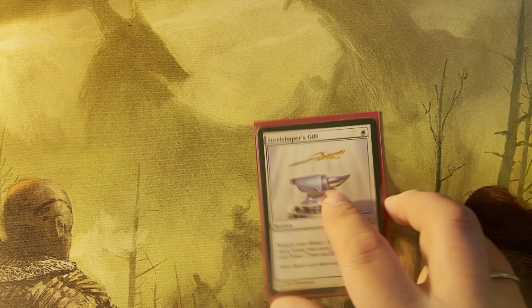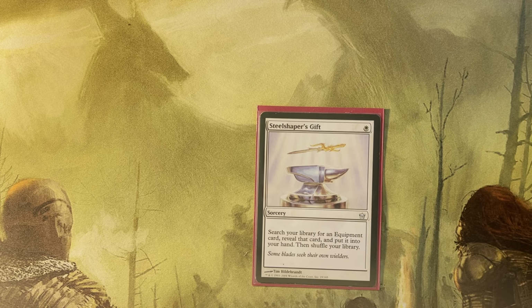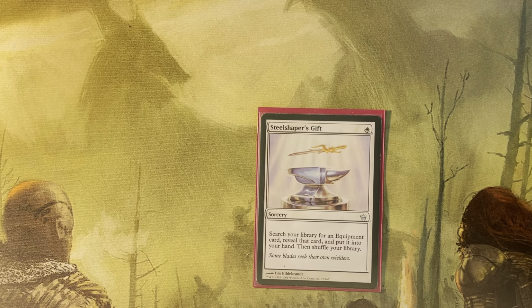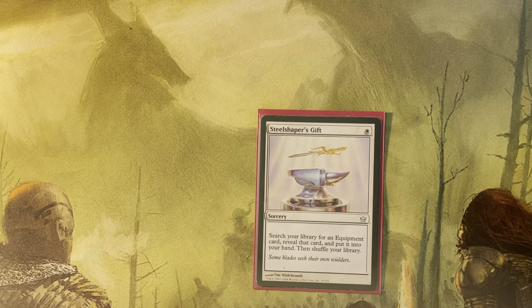Next we have my last tutor. This is Steel Shaper's Gift. One mana, sorcery speed, to search up an equipment and put that card in my hand. This is, like I said, often to go get Feast and Famine, or maybe one of my equipments that makes my creatures indestructible.